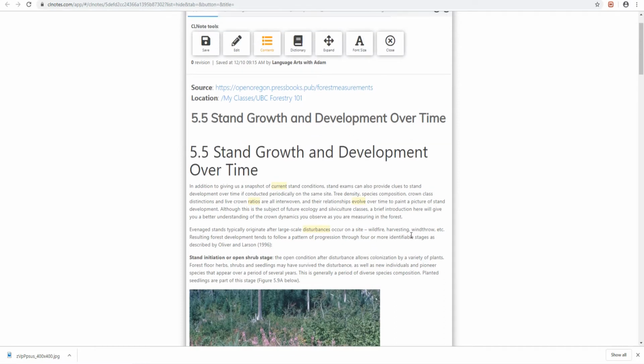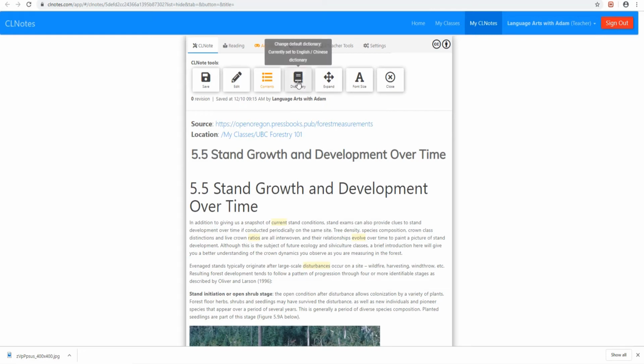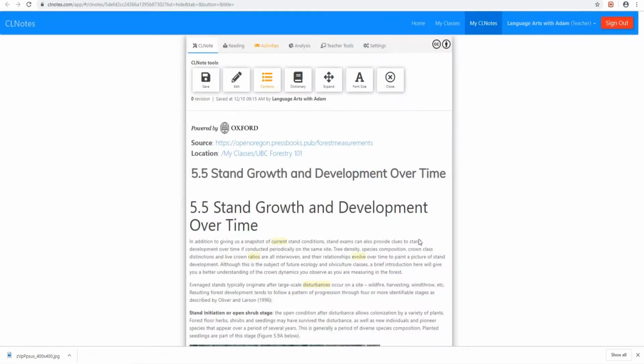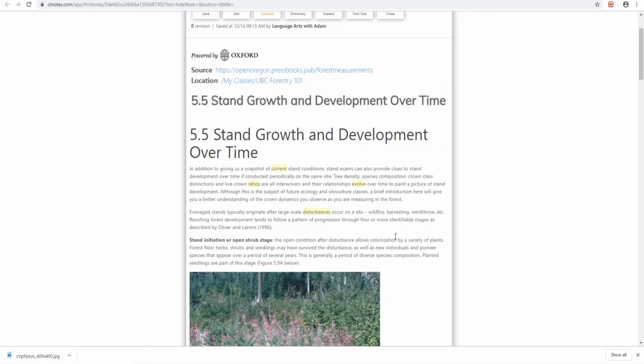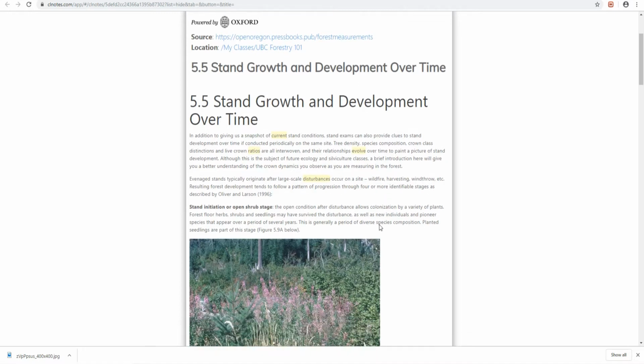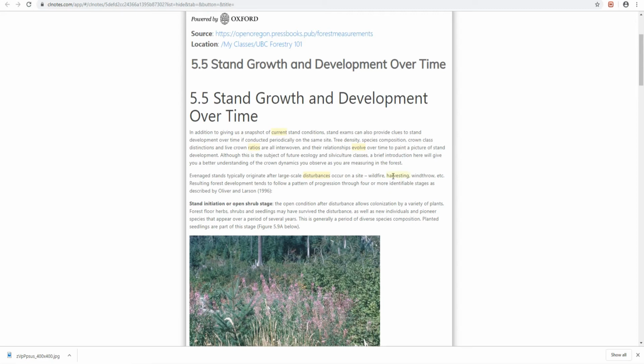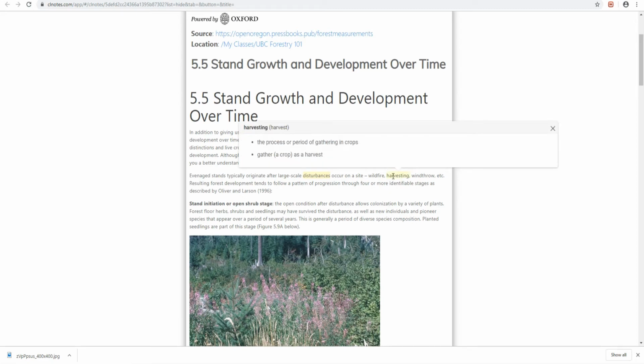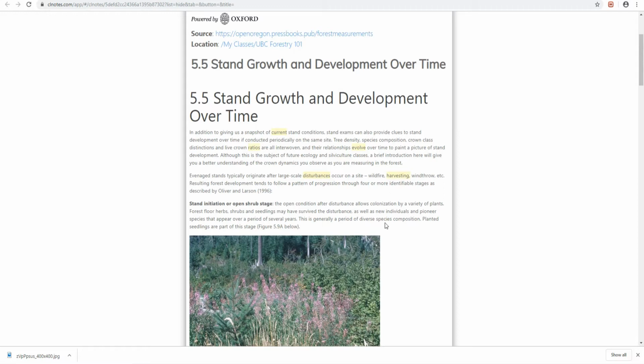Now, as an instructor, ideally, you would have some ideas for some words. I'm going to go back to the English dictionary here in the meantime, but maybe some words that I want my students to know or be familiar with. Maybe I plan on having words like harvest on a test, for example. So words like this, I might want to go and click on.